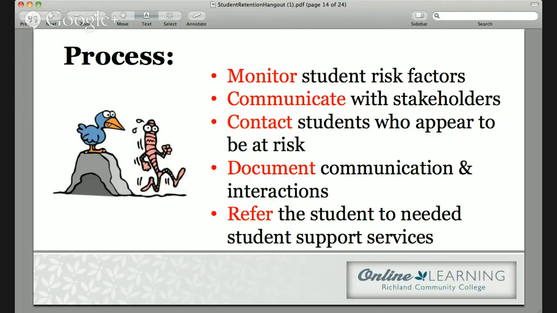So I can jump in on that. Sorry, I jumped in. I'm not currently teaching online, but when I was teaching, we didn't have Dropout Detective, and so I had to rely on several data points.